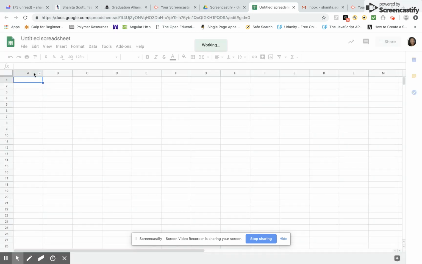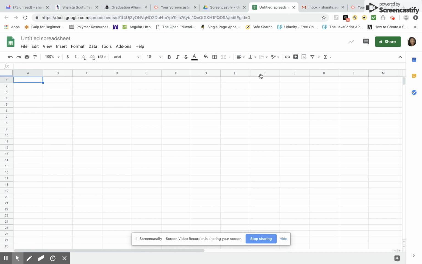Just like I was talking about earlier, our columns go vertically down the page and each column is labeled with a letter, from A going all the way up through. And then all of our rows go horizontally and they are labeled with numbers. Here are the numbers on the left side of the screen. Right now I am in cell A1, because here's column A, there's row 1. And we see that blue highlight that lets me know that's the active cell that I'm working on right now.